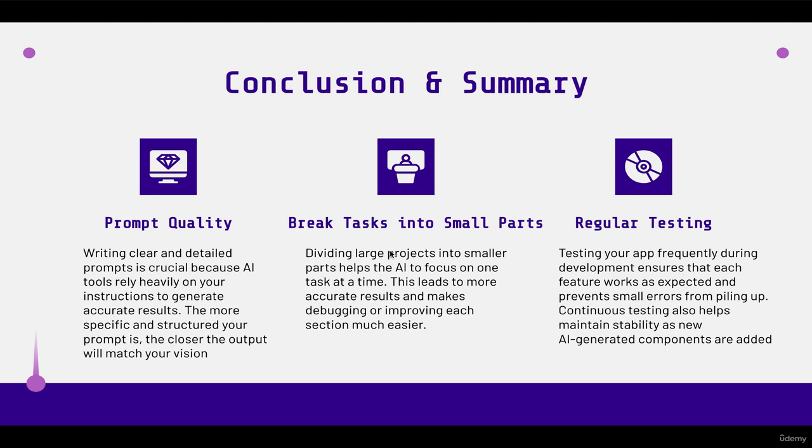In addition, another important thing that you need to understand is the length of the prompt. Don't make it too long, but also don't make it too short. If the prompt is too long, the AI model is going to be overwhelmed with the amount of information that you provide. But if the prompt is too short, then AI is going to make a lot of assumptions that might not be true.